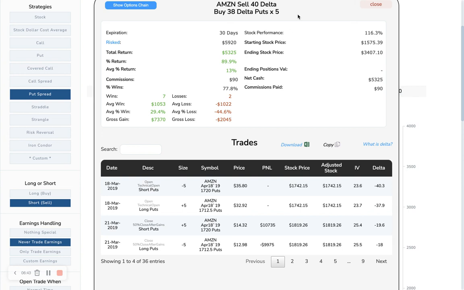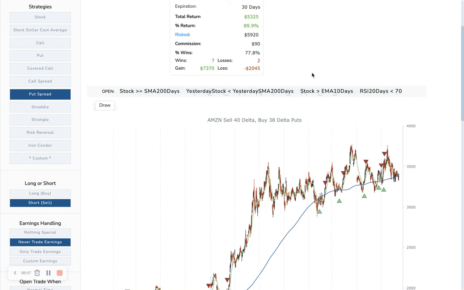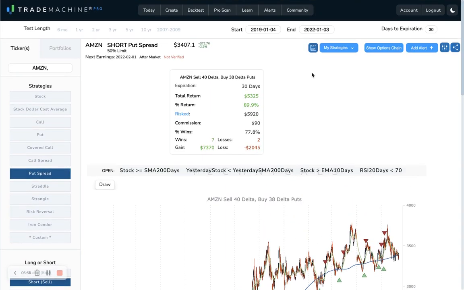The benefit of going with a wider spread is that you have a better break-even point and a better probability of profit. But you can lose more. So that's how the setup is. Yeah, that's it. So remember, this is not any advice. This is me just showing and teaching how to put on a put spread in Amazon.